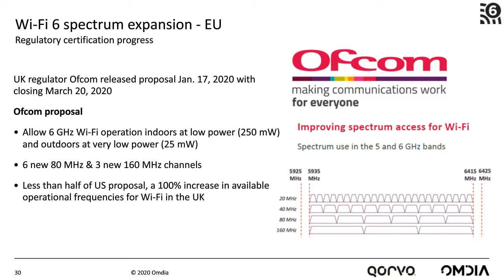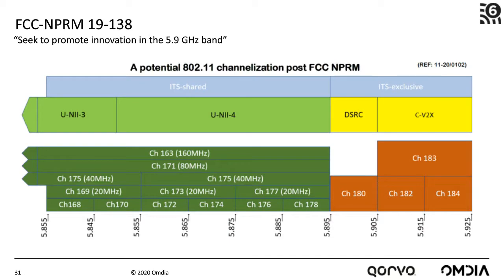spectrum. And one of the proposals I wanted to just highlight, again, is finding ways to even get more use out of the 5.9 gigahertz band. So there is an NPRM up to be discussed within the FCC to really look at ways of promoting further innovation and use of the 5.9 gigahertz channels and Uni-4 specifically. I highlight this because I talked earlier about the need for speed, capacity, and more, and how Wi-Fi 6 and Wi-Fi 6E create the opportunities to really drive the industry and technology.